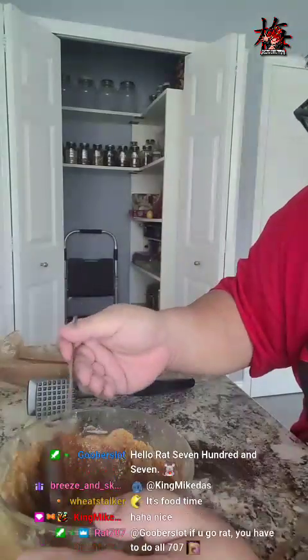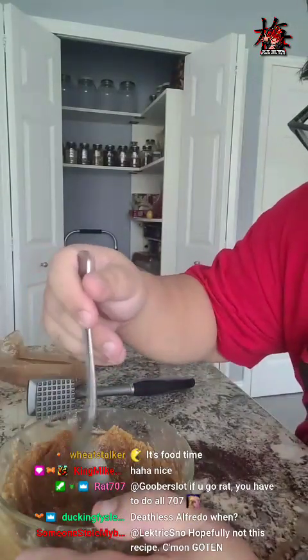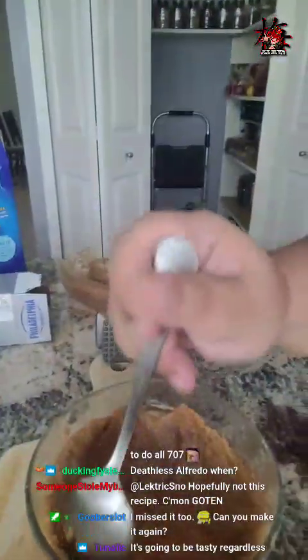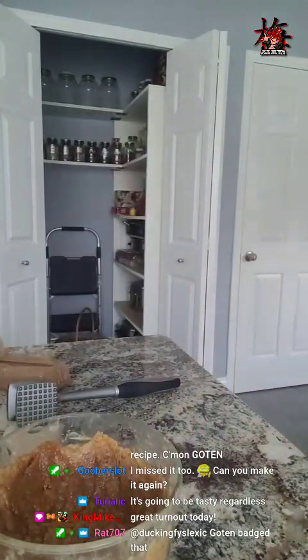Alright, I salvaged it the best that I can, but I don't think this is the best I'm gonna get it. You can see right there. I know it doesn't look appetizing for the moment, but hopefully it'll come out okay later. But now we're gonna make the filling for this.